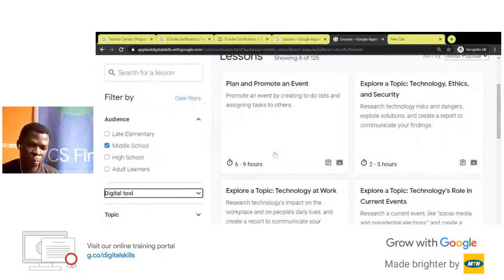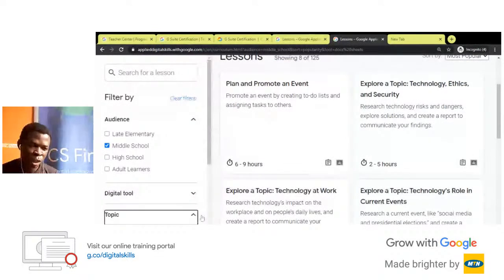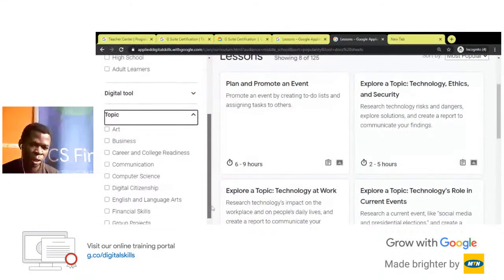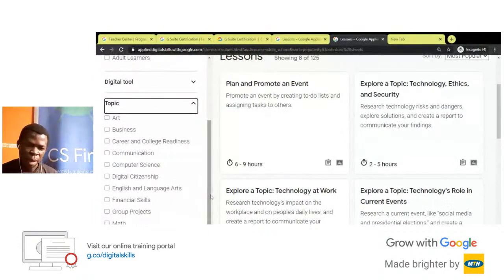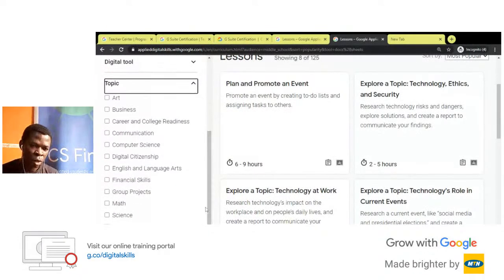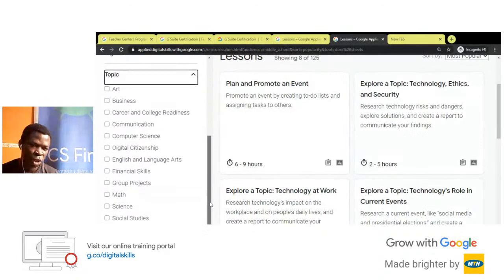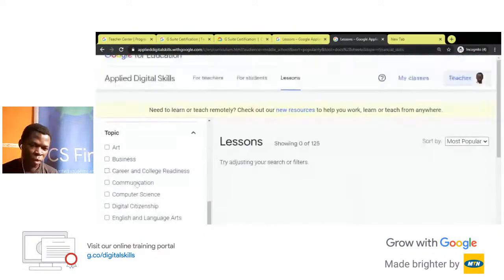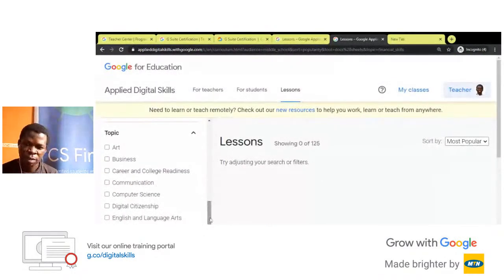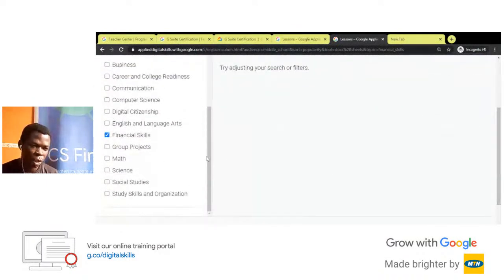Then what topic do I really want? Which area do I want material on? I'm going to say financial skills, and then give me something else. Social studies. All right, good.